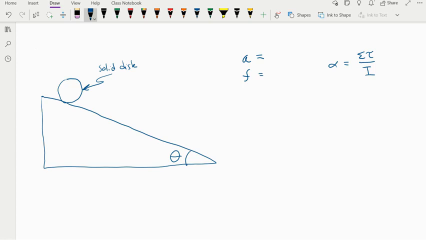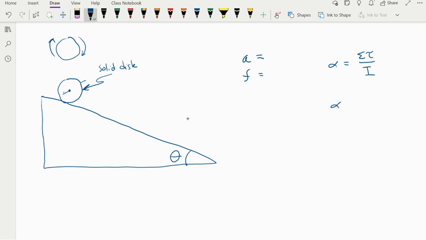So here's what I mean by that. If you're in the frame of reference of the rolling object itself, so let's just imagine for a second that this thing actually has some sort of a metal axle here that sticks out the front and sticks out the back. And let's say you're a little bug that's sitting on that axle. So as this thing rolls down the incline, you're going to be moving with it. So in your frame of reference, as you watch this thing, it just looks like it's purely staying in place and rotating. So that's what we call pure rotation.